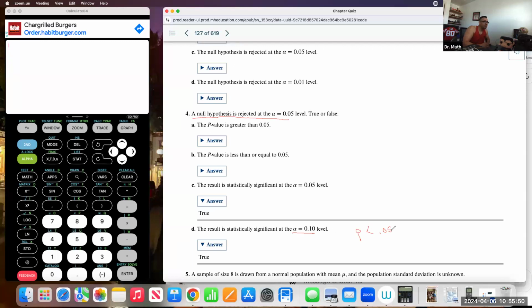Well, if P is less than 0.05, then P is going to be less than 0.10. So this one would be true as well. Because if P is less than 0.05, which is 5%, then P is definitely going to be less than 10%. I use the word percent because a lot of you find it easier to think of it that way.